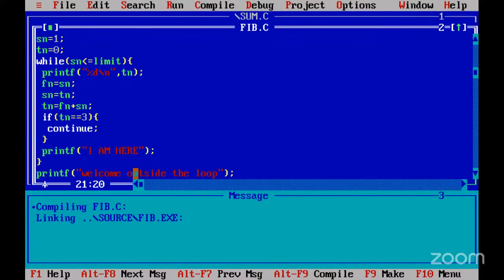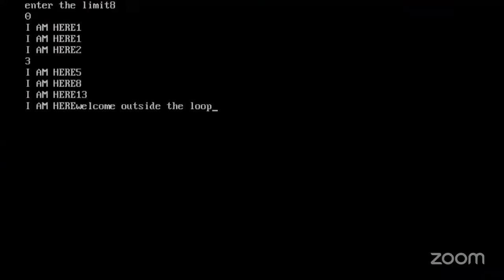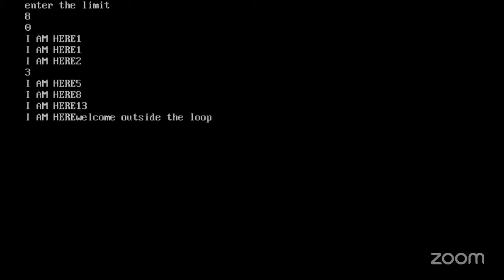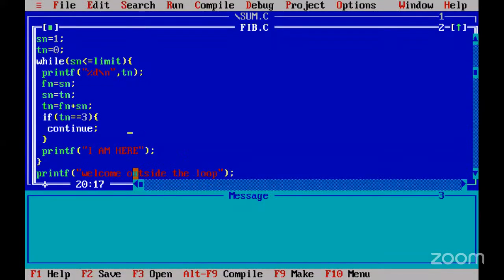So every time it is printing I am here 1, I am here 2, I am here 3. But when it is equal to 3, what is it doing? It is not printing this one directly; it is going for 5, 8, 13. It means that whenever it is 3, it is going back here.